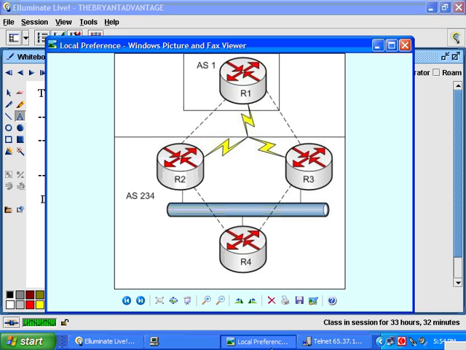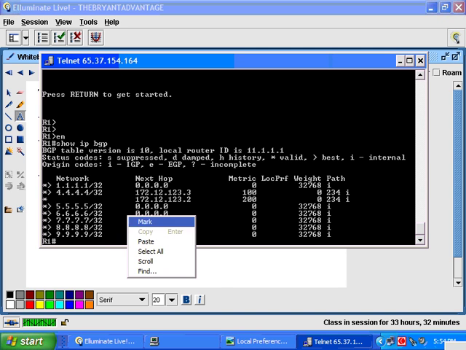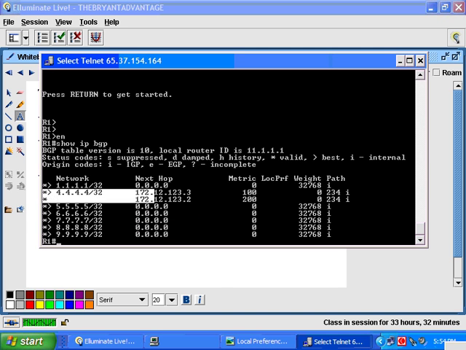So what we're looking at right now is a true real-world scenario where the administrator of AS234 has told AS1, hey buddy, when you want to reach the network down there on router 4, you're going to have to use 123.3 as a next hop IP address. And how did they do that? They did that with the MED. And MEDs can be used in unfriendly ways like this on occasion. You could be telling an AS how to enter your administrative system, and they might not even realize it. But in this case, they've realized it.